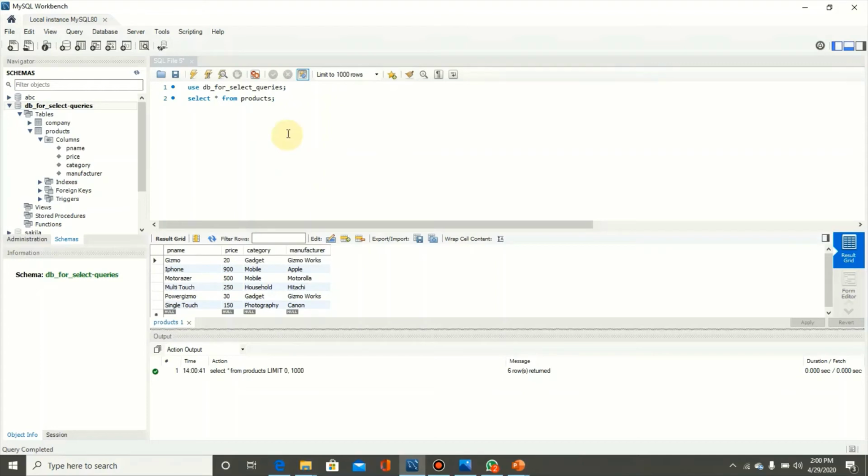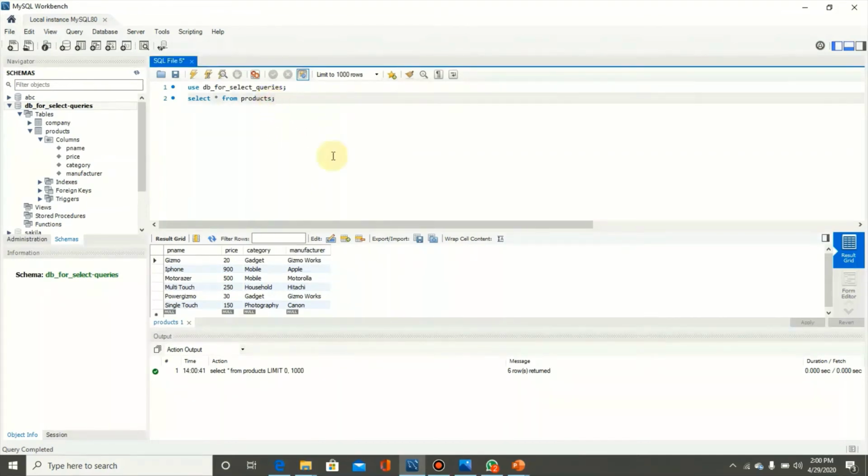Now we can apply a condition by using the where clause. Type where and use this attribute, category. Wait a minute, let me increase the size. Category equals gadget.